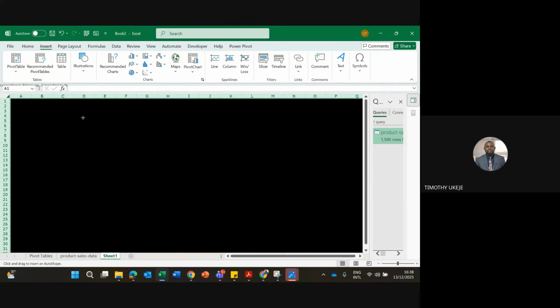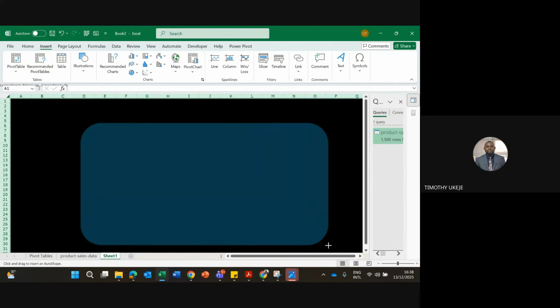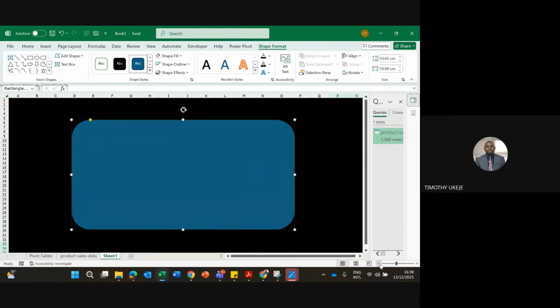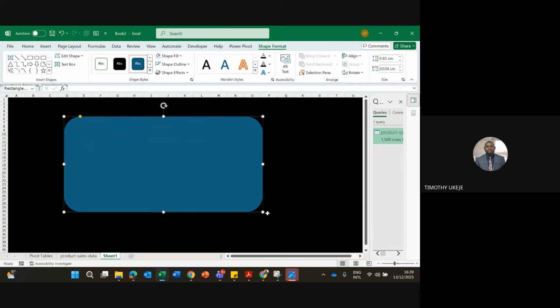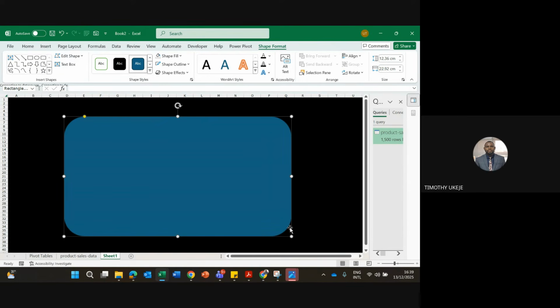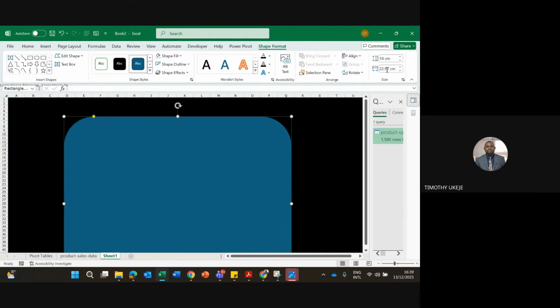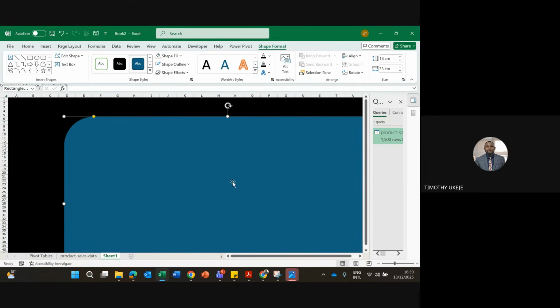So we use the rounded corner. I need to reduce this a bit. And this was in 18. Right.